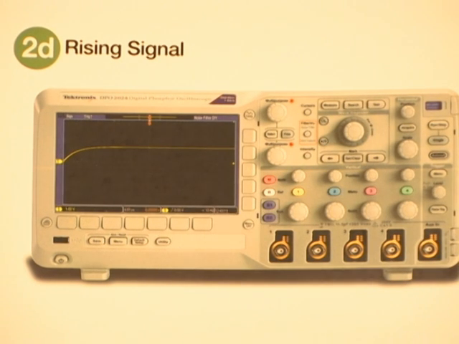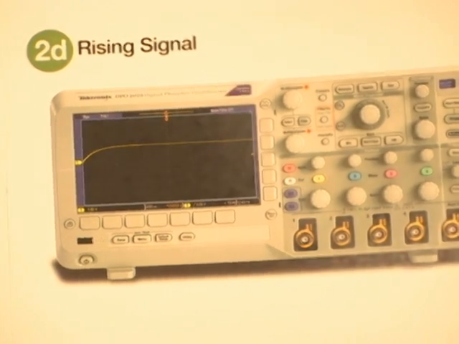Now, this signal is pretty stable. Real world signals change a lot over time. And that's where knowing your way around the front panel of the scope really comes in handy. So we'll take a look at a scope with a repeating signal. Right. So here's a much more realistic signal, a sine wave.